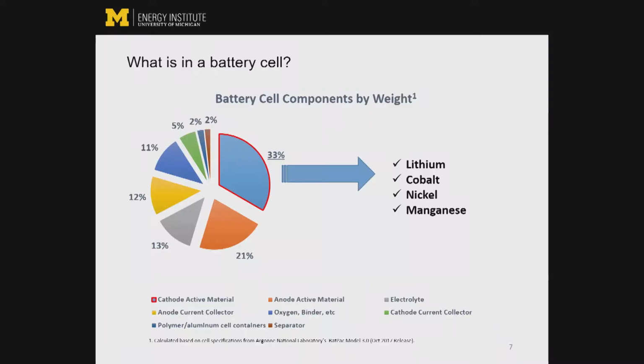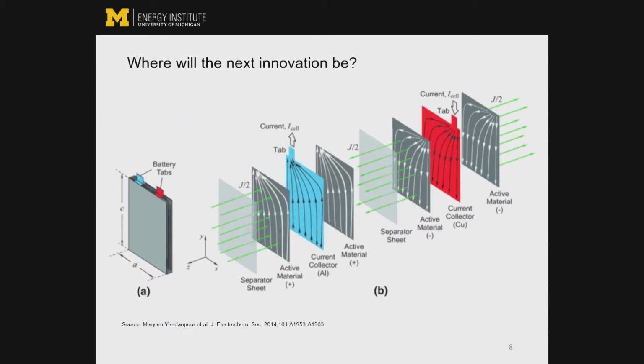So taking a step back now from the cathode market, in the next slide we see that there's a broader amount of different components in the battery cell. So the cathode, yes, contains the energy metals, and accounts for roughly a third of the battery cell, but there's still two thirds of the cell that are open and fair game for innovation. And so looking deeper at the cell and thinking about the cell as a manufactured ecosystem, on the next slide we can see a schematic of a typical pouch cell.